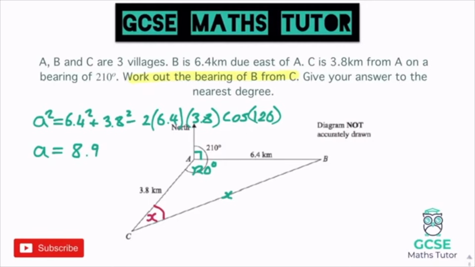8.9286. There's a few more decimals after that, but I'm just going to leave it as it is. It only wants my answer to the nearest degree here. But if I label that on there, let's get rid of the x, and we've got 8.9286, a few more decimals, there we go, as our little value there.